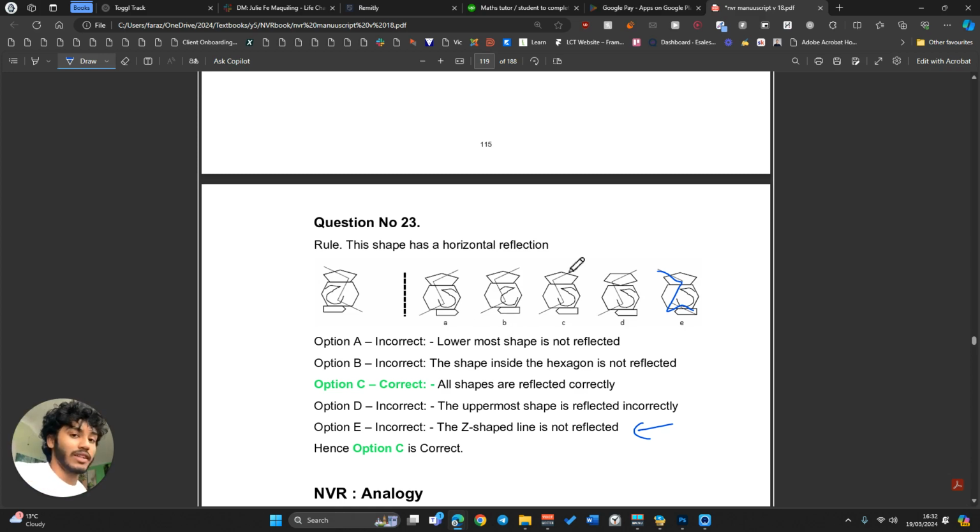Get very used to reflecting things. So try them out. If you're slow at them, just practice them in pencil. Try all of the questions, and then try them again. So you want to get faster at doing the same questions over and over again. After that, you can try some new questions. Obviously, we've got some in our homework booklets.